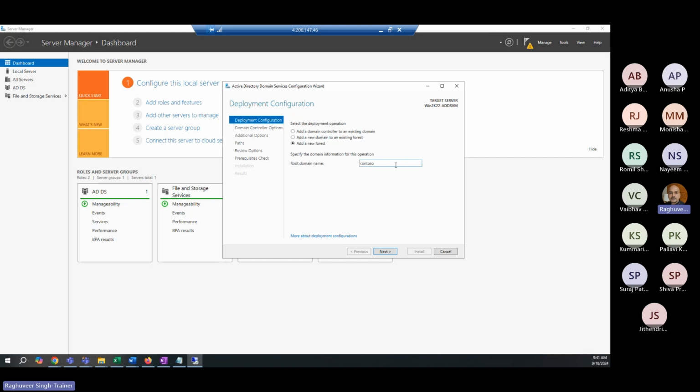So I will use contoso.com. You can also use your name.com. It hardly makes any difference because it's a lab environment. You're not going to continue with this configuration or transform this to your production.